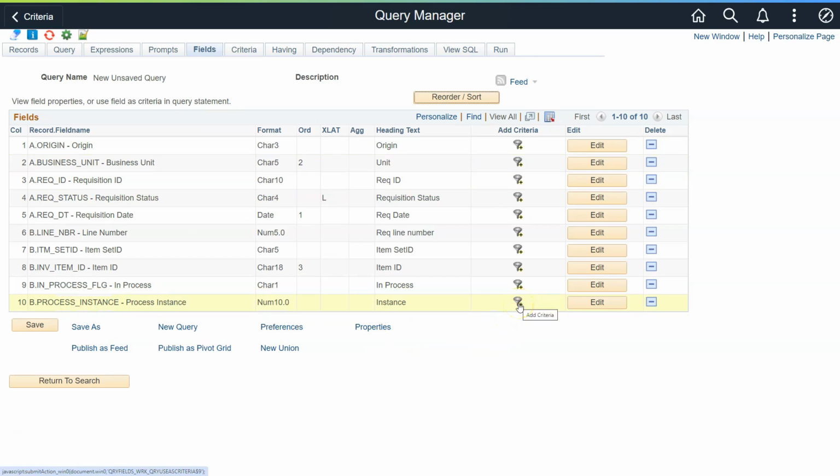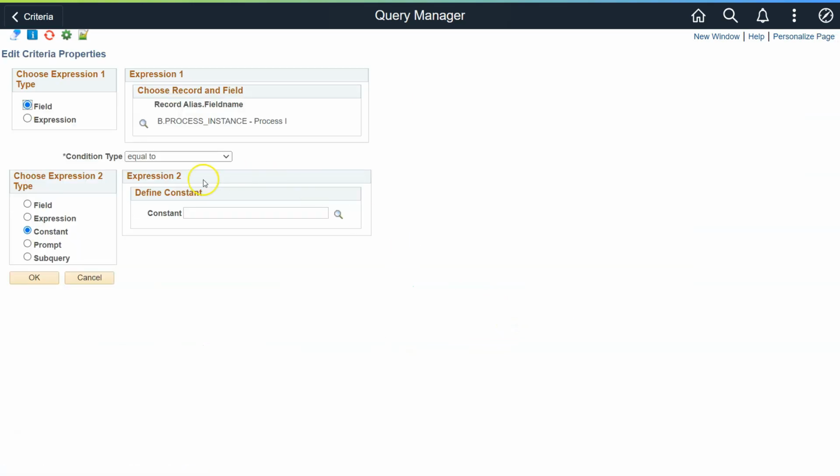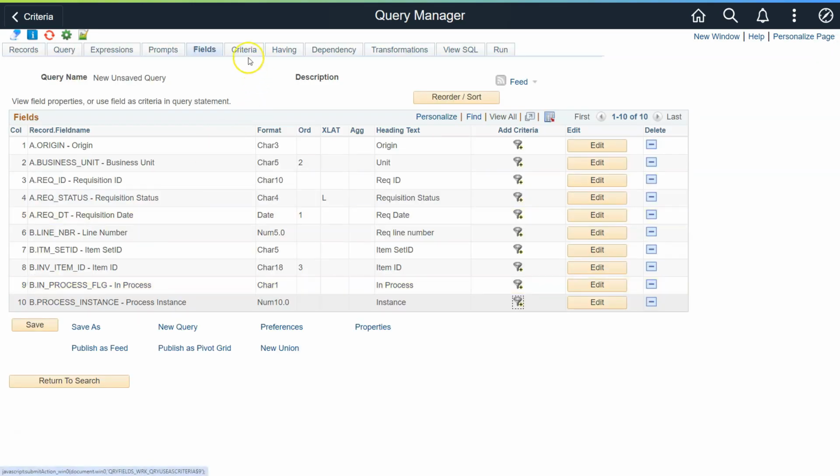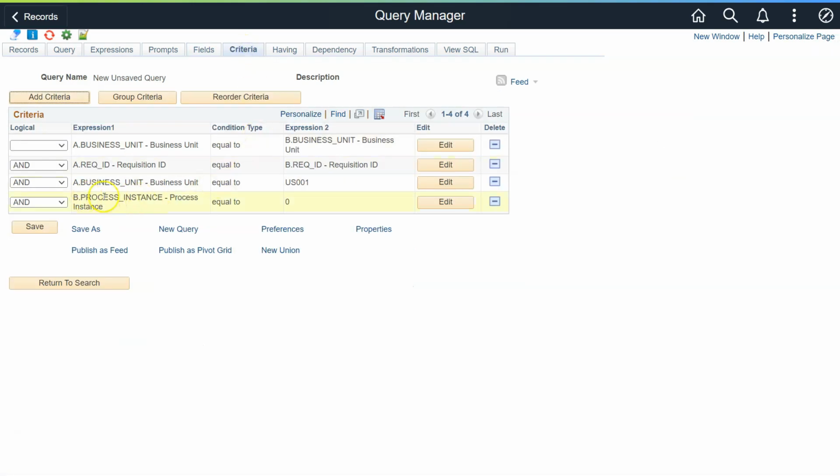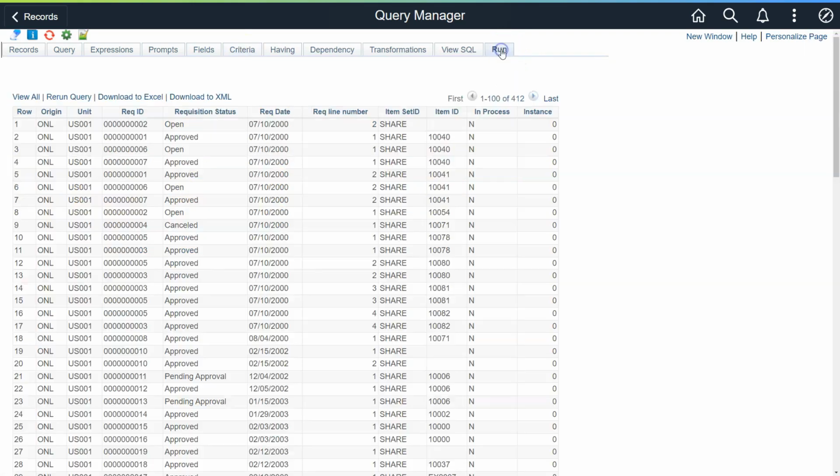If we click on this funnel icon, you can see it directly takes us to the edit criteria properties, in which the correct field has already been selected. So now we just need to provide the required criteria and click on OK. And in this way, if you check the criteria tab, the criteria is added to our query. So if you hit run, you will get the data as per your criteria.